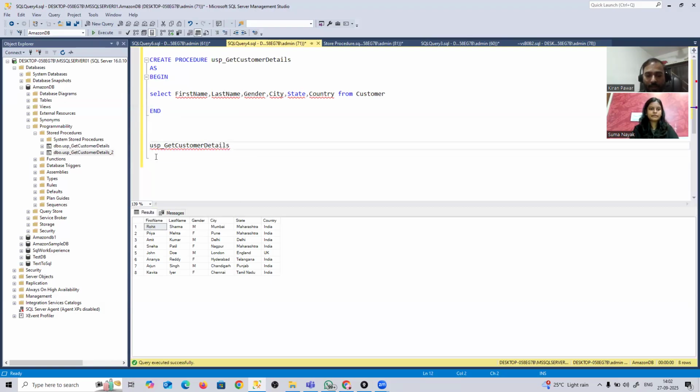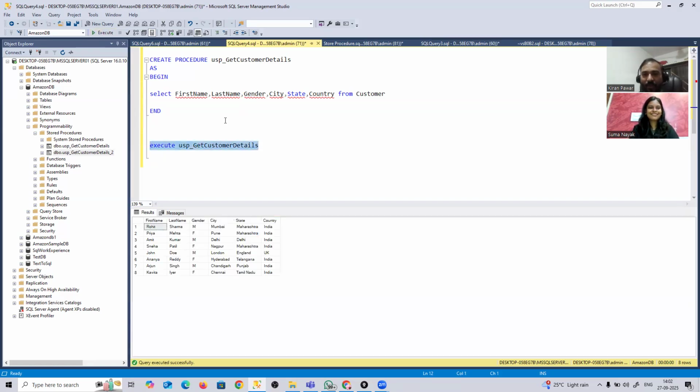The second way is that you can execute like this. EXEC is the keyword, so this will execute, and this is your stored procedure name. If I execute this again, I will get the same result. The third option is to use the full EXECUTE statement, which is the same as proc and procedures; EXEC and EXECUTE give the same results.